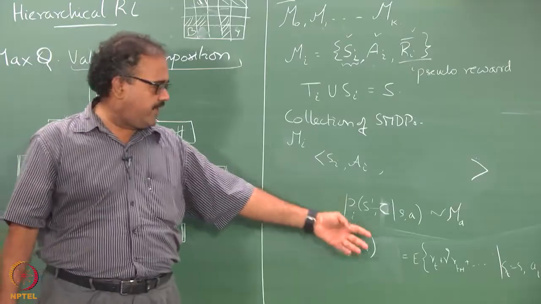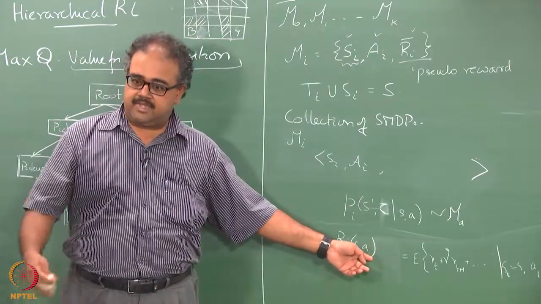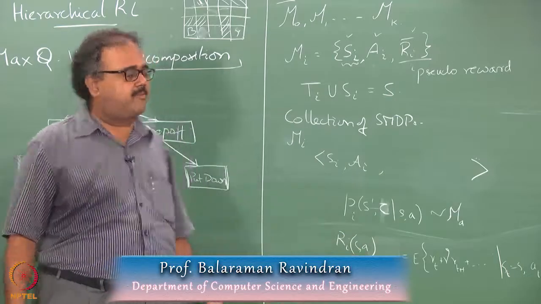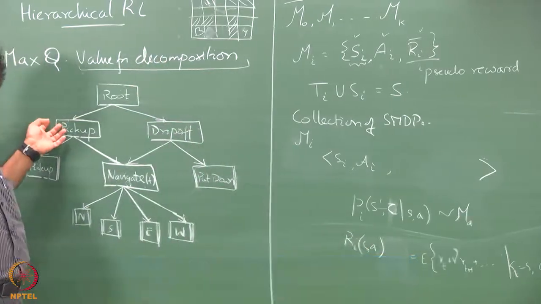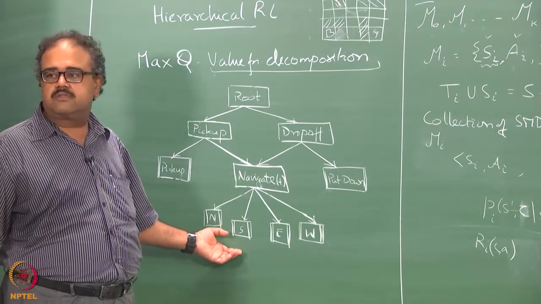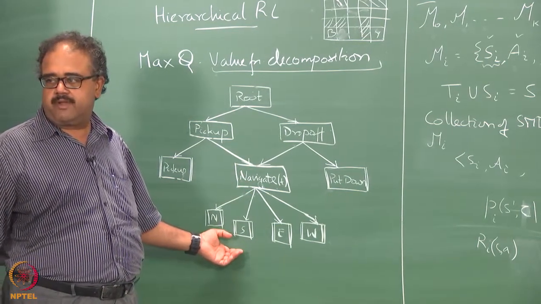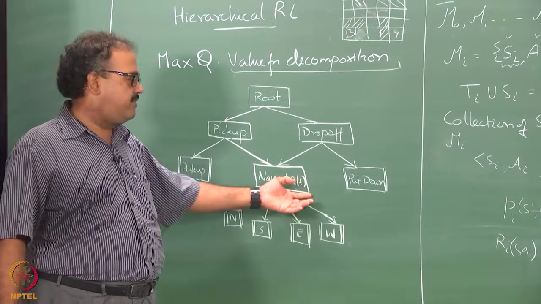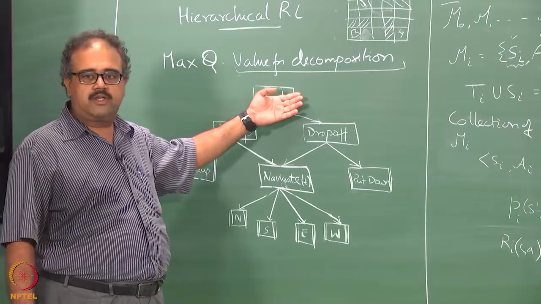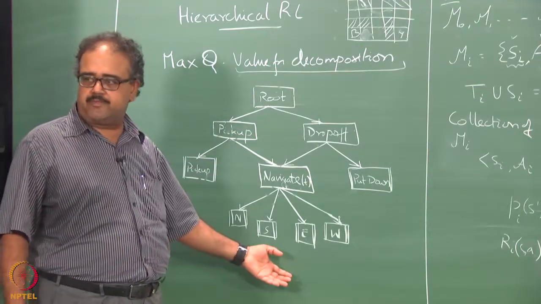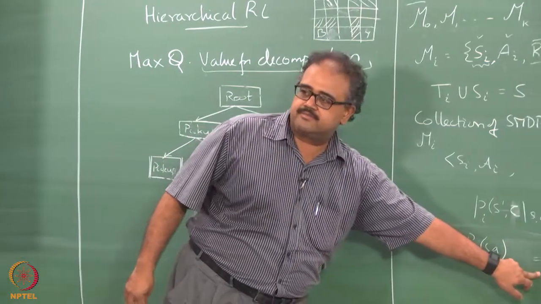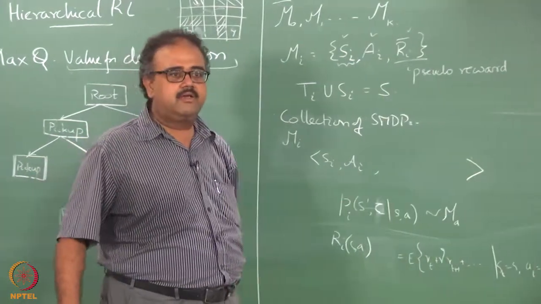Right, because I have called A here, but then A might call some other action A prime, which might call some other action A double prime, right. So for example, root I might have called pickup, but pickup might call navigate, and navigate might call south. So that might be the one action that gets executed. Maybe it finishes navigate, then it will come back to pickup and then it will come back to root, right. So I basically need to know what was the entire policy that was executed for me to compute this expectation, right. So I will condition it on the whole pi.